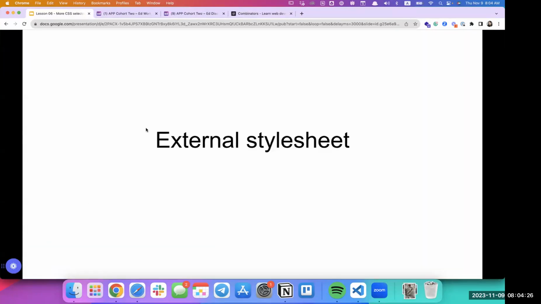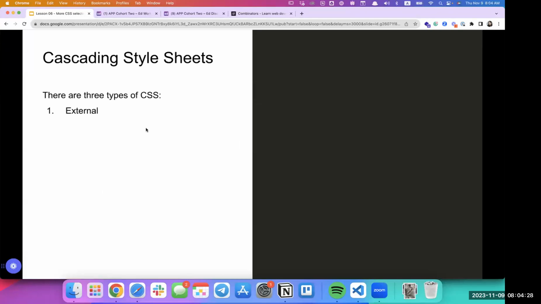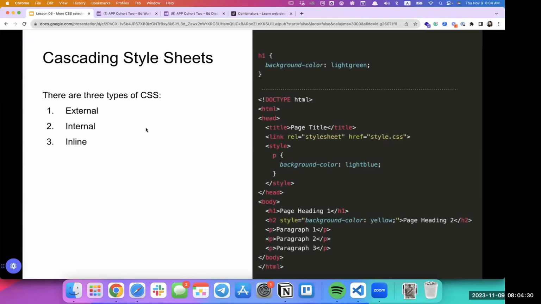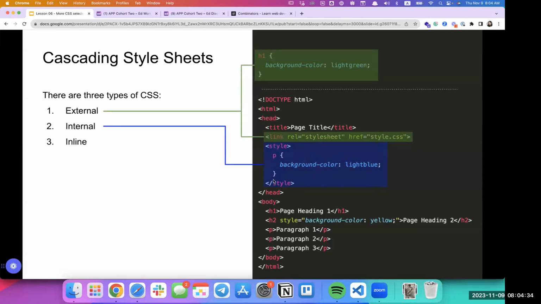Okay, before I jump into the code, one last thing I want to tell you about is how to write CSS. So far we've been writing CSS in a style tag, which is an internal style sheet. Now we're going to start writing in an external style sheet.